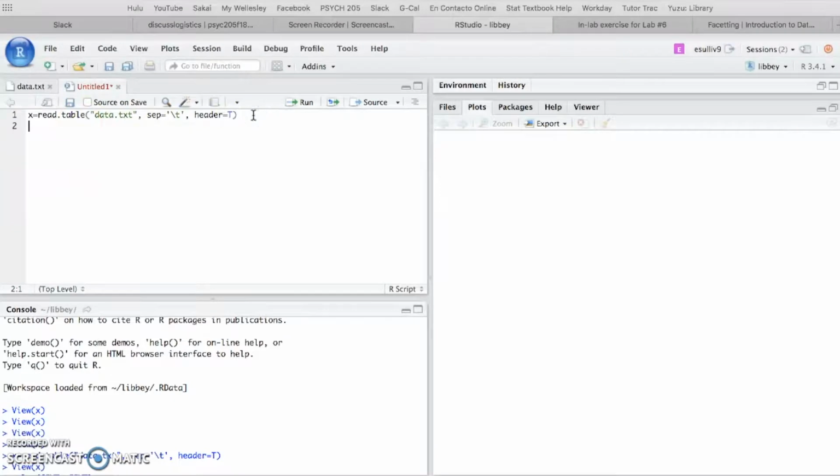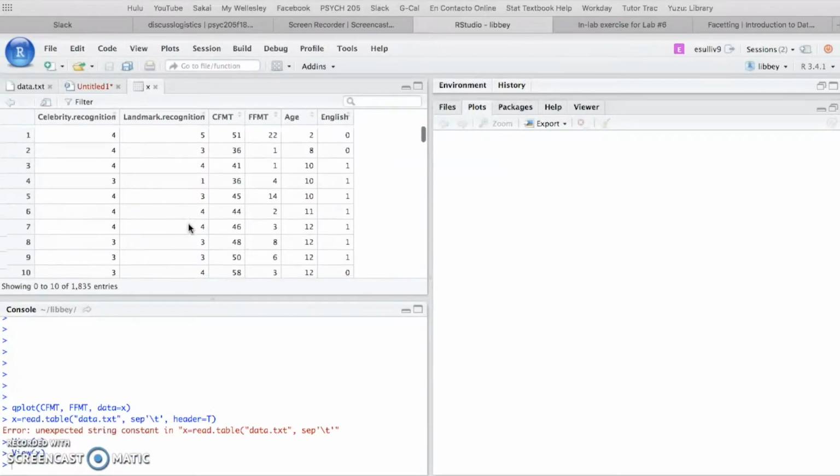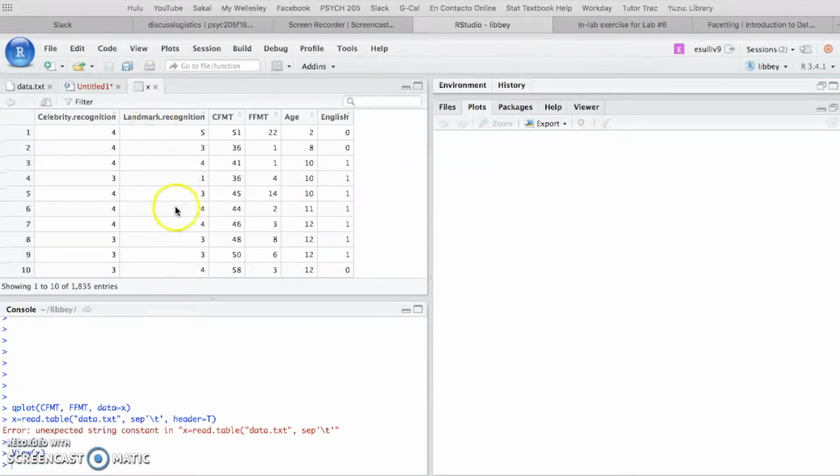Then let's take a look and see if we did that right. Okay, great. So here's our data frame, and now R is going to know where exactly to find the information we're telling it to, so we can start plotting now.